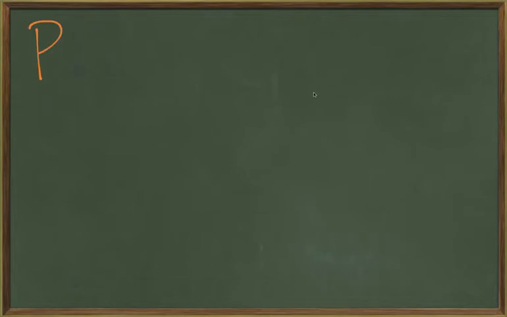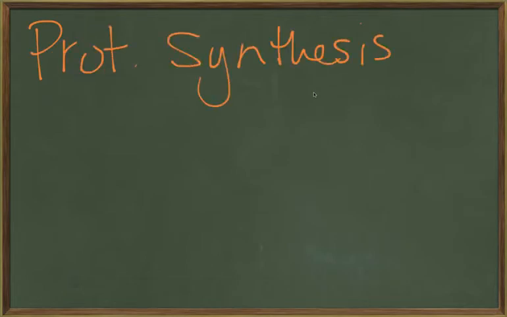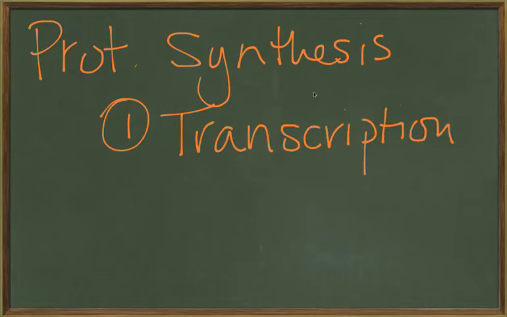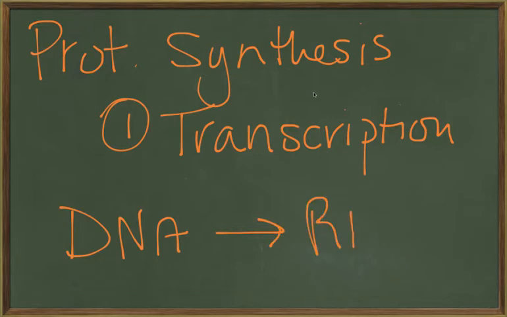With protein synthesis, I'll go ahead and let you know that it can be broken down into two steps. Your first step is known as transcription. This is where I take my DNA and I turn it into RNA. And we talked a little bit about RNA when we were doing our DNA resume. DNA and RNA are best friends. But this is how I get the information out. I take my DNA strand and I turn it into an RNA strand. And so we'll get into what that actually means.